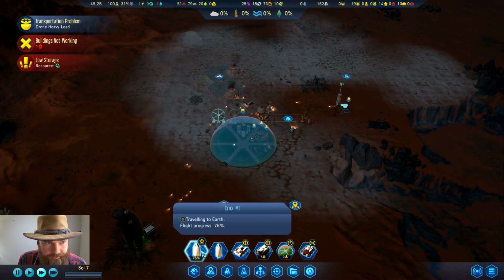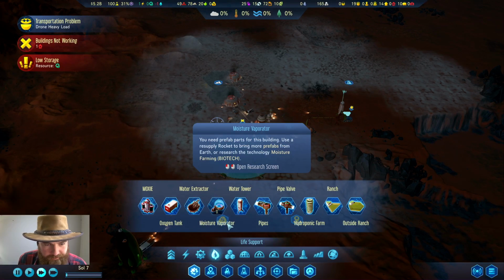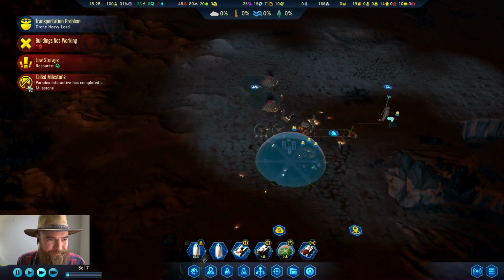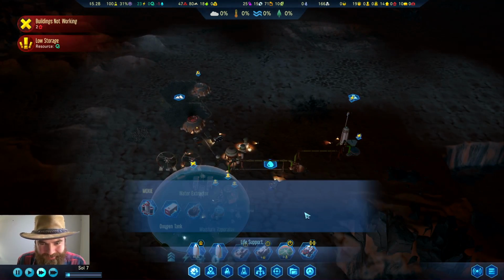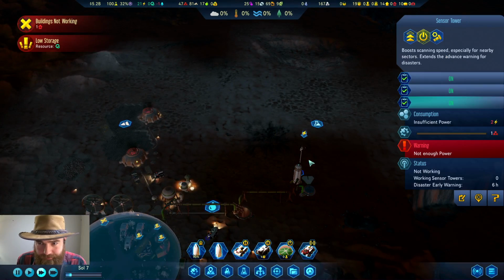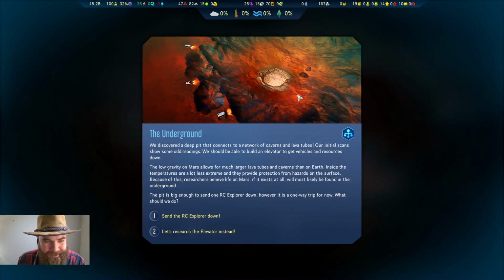And resources are low. You're right. I very much forgot to build a Moxie. No, we were so close. Oh well. We did not get the milestone, but that's alright. We're gonna turn you off during the daytime. We found the underground.